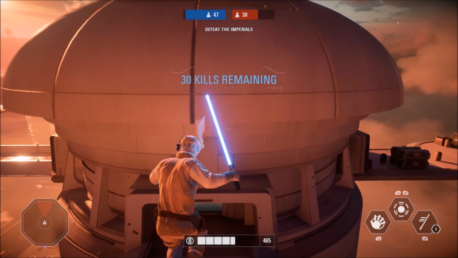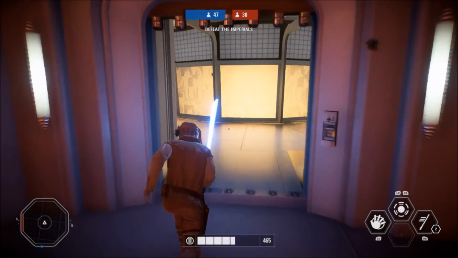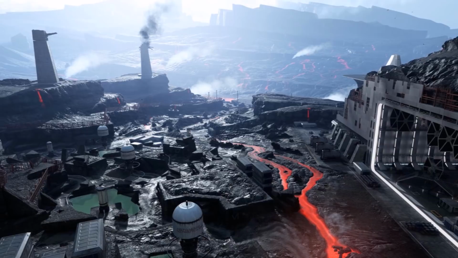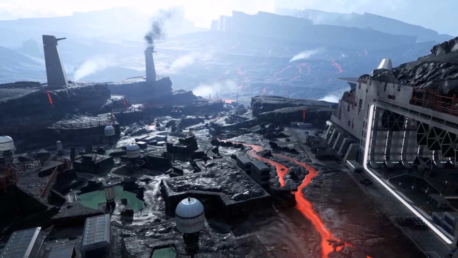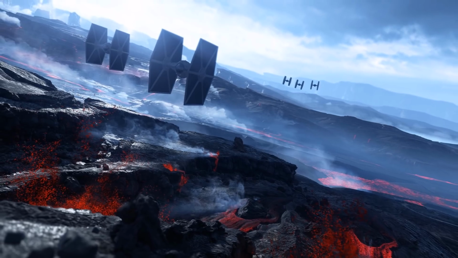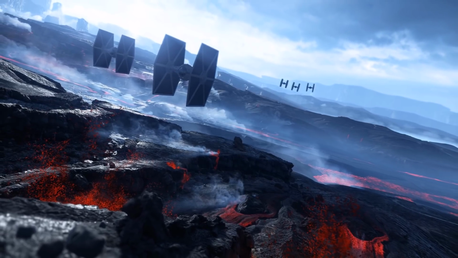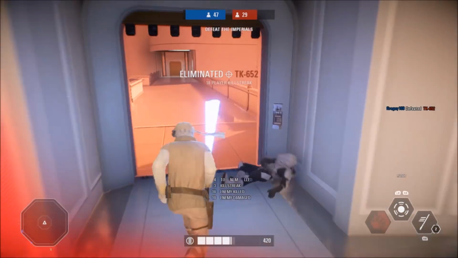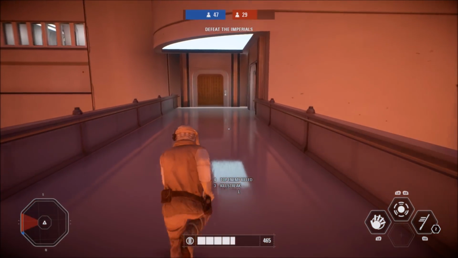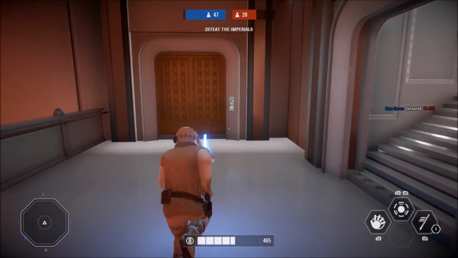But heading over to another potential Galactic Assault map, we have the Sullust Centroplex. This would be a fantastic way for a very popular planet, being Sullust, to return to Battlefront 2. We've seen Sullust in the campaign so far, but I think out of all the maps featuring Sullust from Battlefront 1, this has to be the best one. It's the largest map on this planet. Obviously the Sullust refinery and pipelines weren't as big.